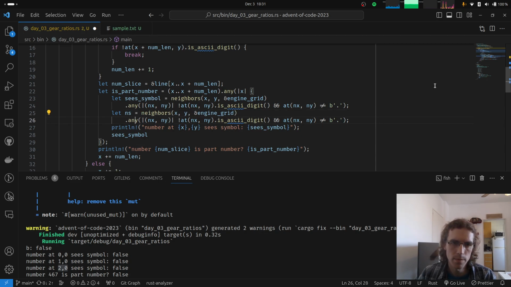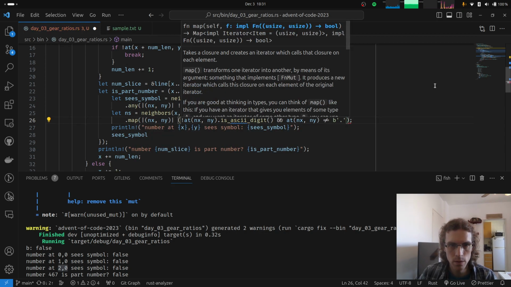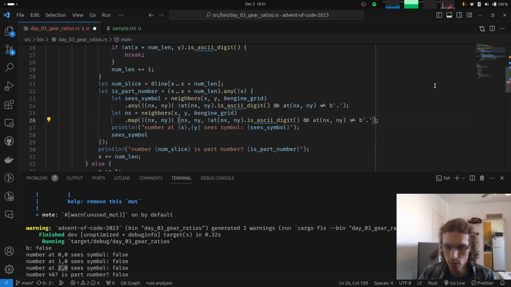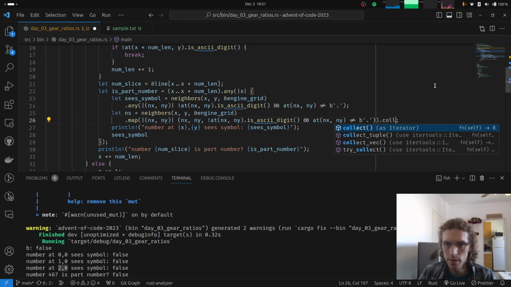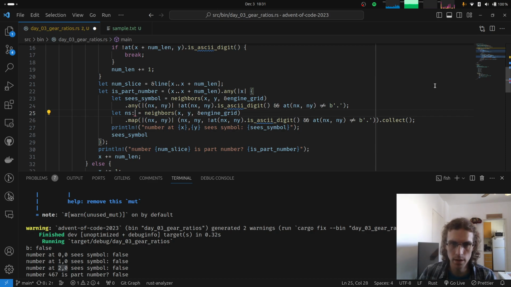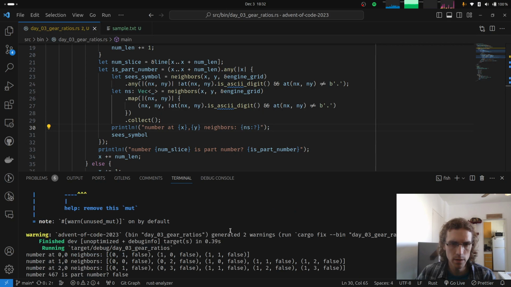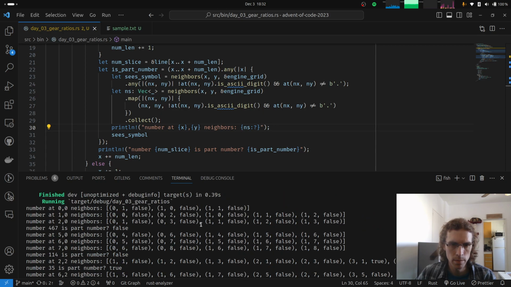We're gonna keep the neighbors. We're gonna do map, and we are going to have an x and y and this boolean that we had, and then we are going to collect these things into a vector of stuff, and then we are going to see a number at xy neighbors, and we're going to debug print this thing. Okay? Yes, it's gonna be noisy, but we mostly care about the first one.